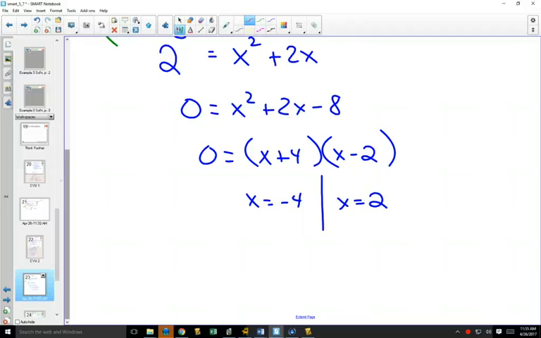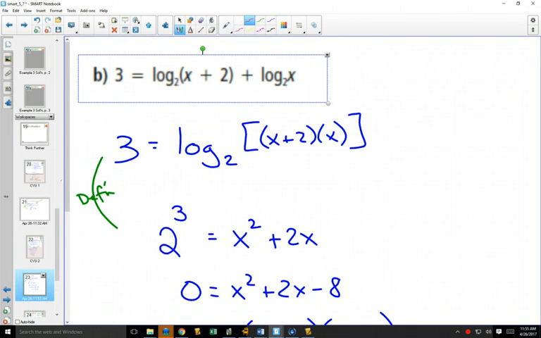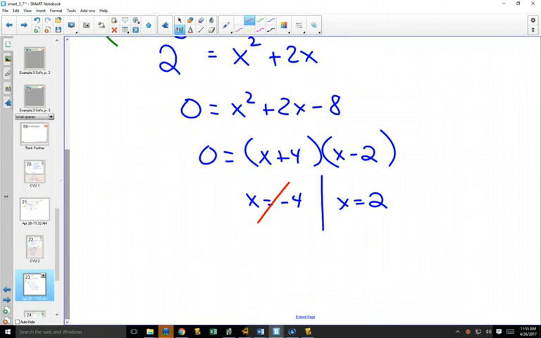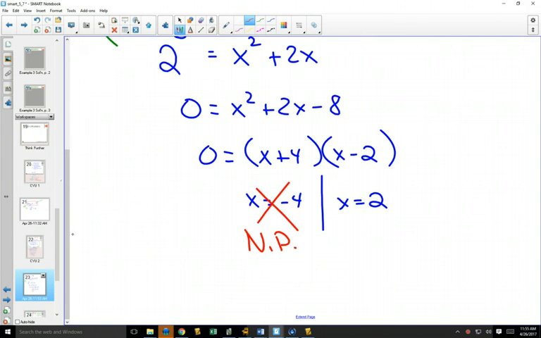We have to check these. What happens if we plug in minus 4? We get a minus 2 right away. So part of the thing I don't like about the examples out of the textbook is that in all of the examples, the negative ones don't work, and the positive ones work. I don't like that because you get into this, oh, maybe that's a shortcut, and it's not. It's just a coincidence. So we have to be careful with that. Okay, questions 11 and 13. This afternoon, I will give you some more practice with these that will get you to know whether or not this doesn't always happen.